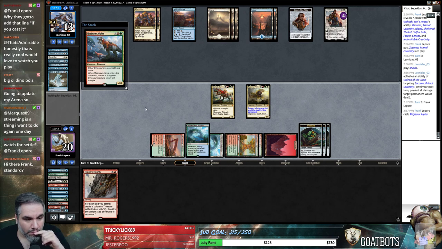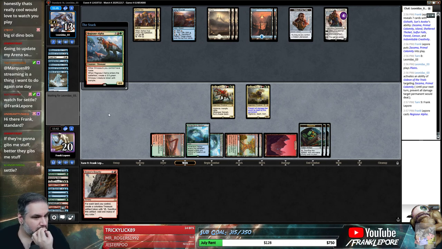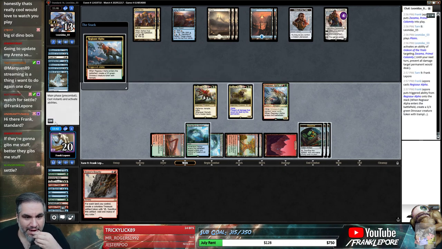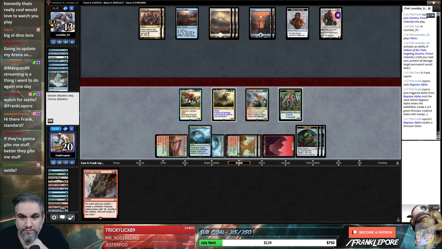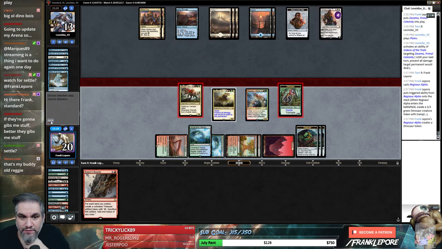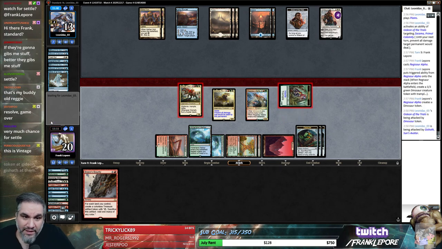Boom, ba, boom, boom, boom, boom, boom. Well, I would hope this is Standard, because if this is either Modern or Limited, we are in trouble. I have a feeling they don't have a Settle. I don't know if they would have kept Settle in here. Attack your face, attack Gideon of the Trials. Maybe they kept Settle in? I don't know.